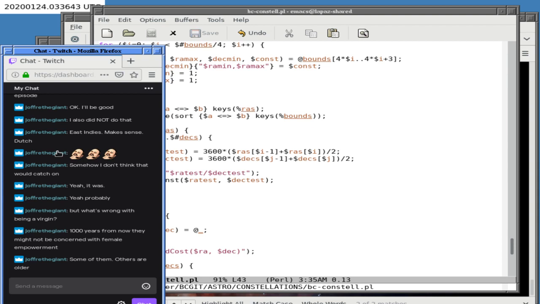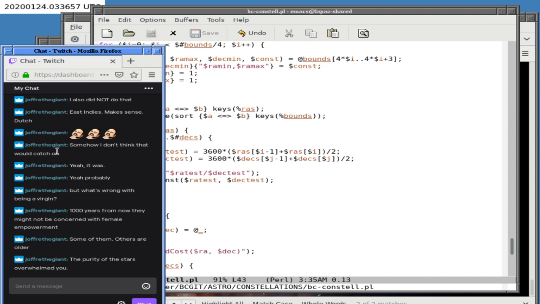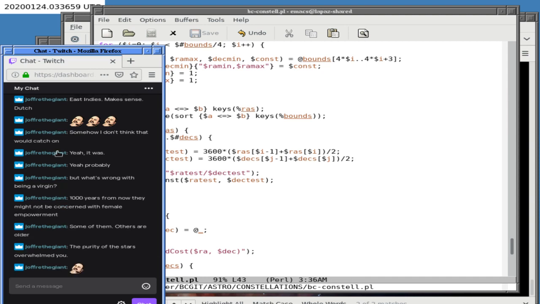Although, it turns out there is an author, and I think I did a blog entry on this, who sees Capricorn as a bikini. It kind of does look like one, but the fact that a serious astronomical author of 365 Starry Nights, the purity of the stars overwhelmed. It's just ridiculous. They're points in the light sky. They have right ascensions, declinations, J2000. That's fine. We know where they are. We don't need to put artificial boundaries.